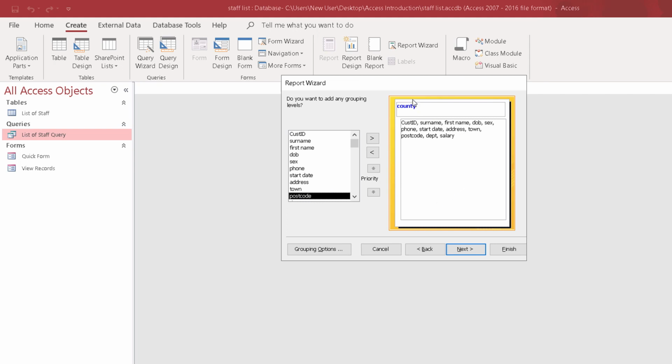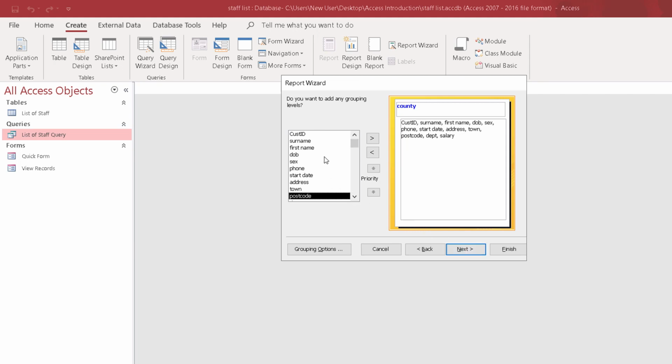Now to explain grouping, if you have many people in your data table, then if we display it, we could have several people that live in a county of Hertfordshire, Bedfordshire, Cambridgeshire. Now by grouping by county, what it will do, it will just list that county once. So it will list Bedfordshire just once, and underneath that heading it'll put all the staff that live in Bedfordshire. It will then follow that with Cambridgeshire, and it will show us all the people that live in Cambridgeshire underneath.